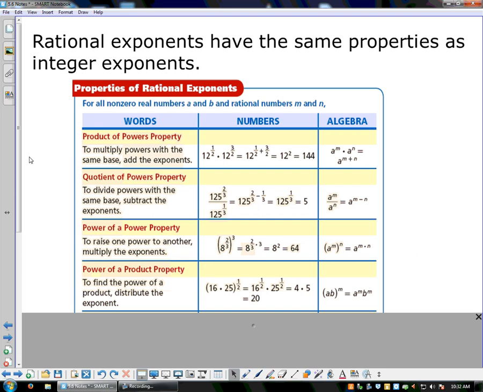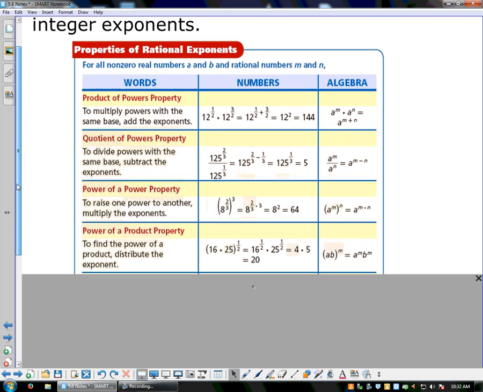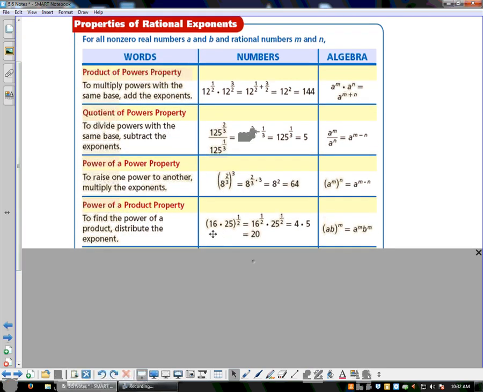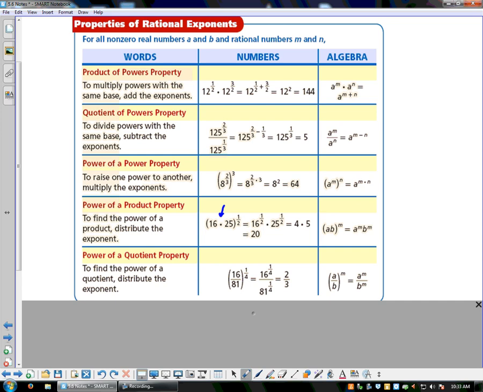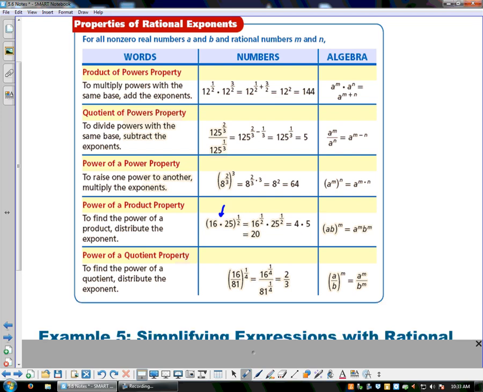What about power of a product property? That is, if you're multiplying two numbers together and they're raised to some power, you've got to multiply each one separately. Notice this is a multiplication symbol here. It does not work like this with addition and subtraction. It's got to be multiplication there. So if you're multiplying two things together, you're going to split it up and write each one separately raised to that power. All right, same thing if you are dividing two things raised to a power. You're going to take the numerator to that power over the denominator raised to that power.